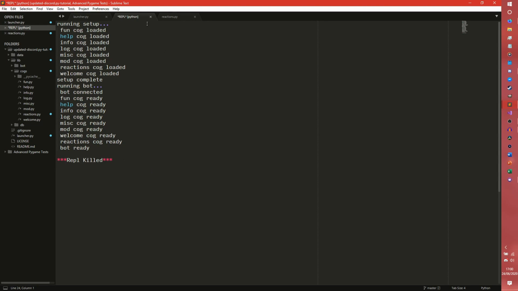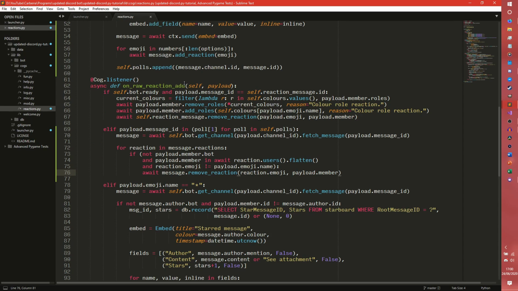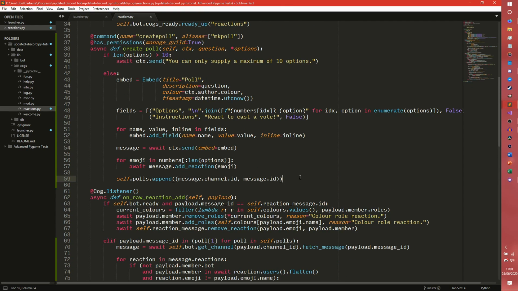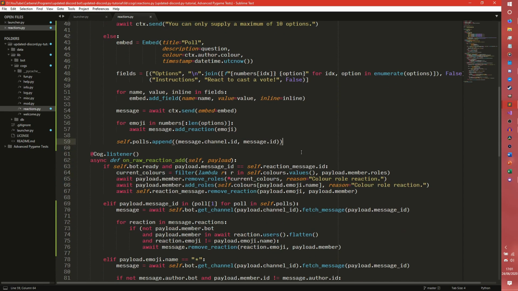So after all that, we still need to check the number of reactions at the end. So we've used AP Scheduler many times before. We use it to auto-save our database. We use it to send the rules reminder message that we did earlier as well. And now we're going to use a slightly different implementation of it to actually announce the poll winner. Now again, this won't work properly if the bot shuts down, but that is again something you could extend out. And ideally, if you're doing this in a multi-server bot anyway, you would already have the implementations to deal with this just to get it to work.